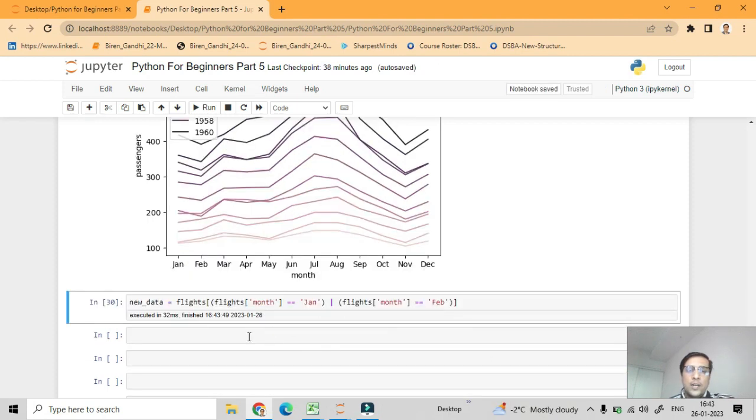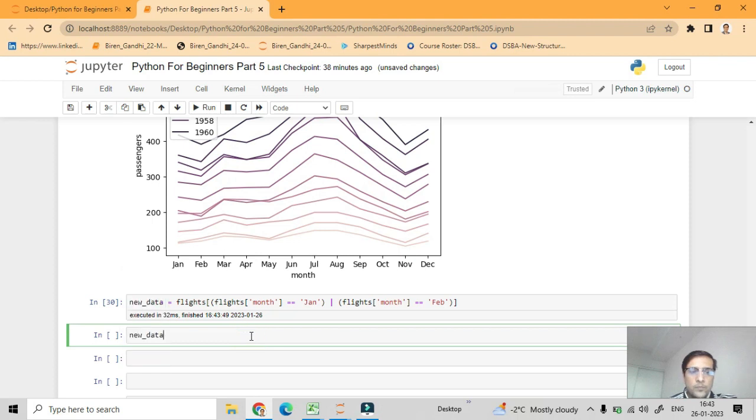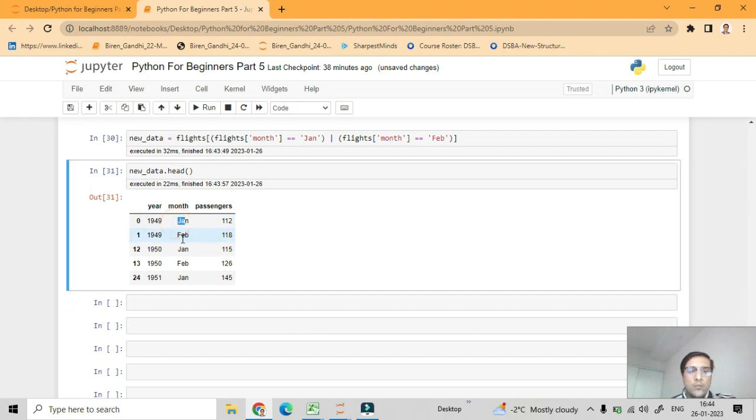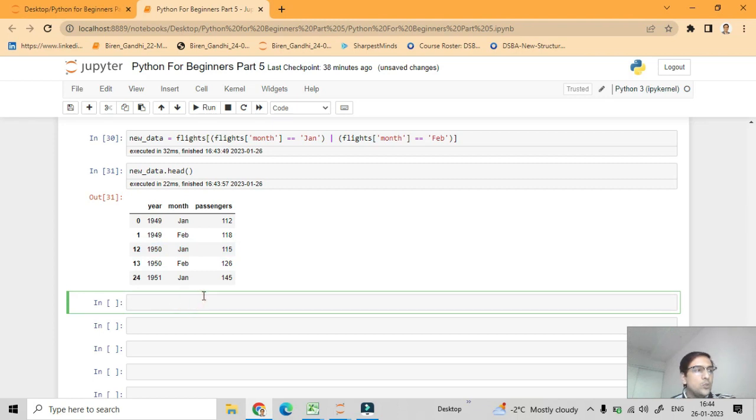As we include this new data, if I just see the head of it, you'll see that the data only includes the months of January and February across all the years. So now, with the help of this new data, we'll try and customize our different line plots.